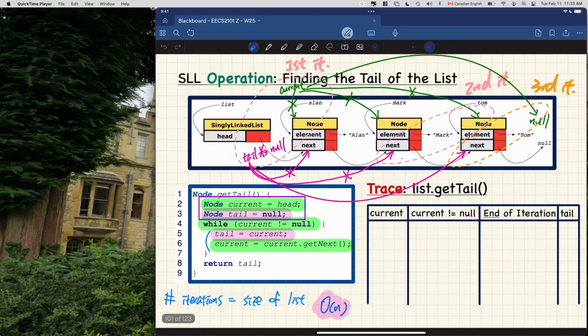And then we spoke about how you can find the tail of the list. This one has a similar pattern, except that we also keep another reference to the node. Now, in your assignments or in your programming test, you might be expected to keep track of the list with multiple pointers. That's something you have to practice when you're doing the assignment. So depending on the problem, sometimes one single reference might be okay, sometimes 2, sometimes 3, you have to judge.